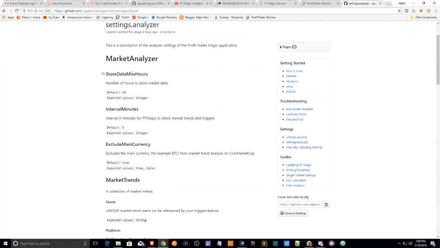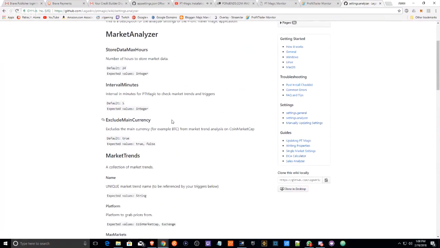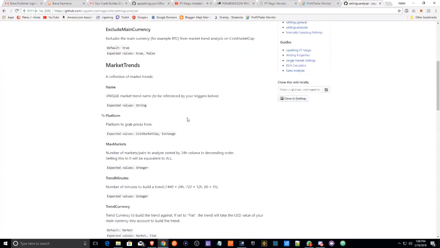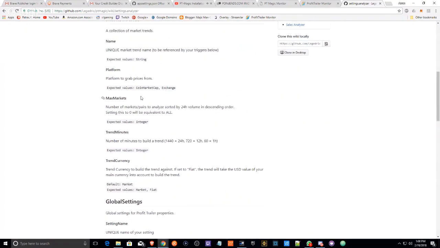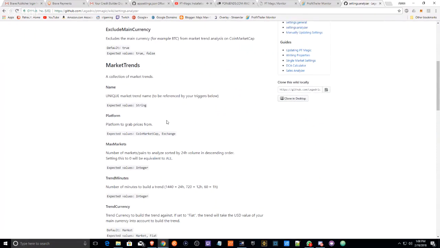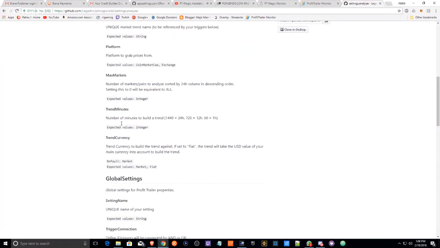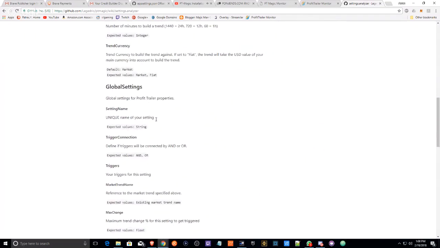There are different things to look at, like store data, max hours. It even compares the pairs to CoinMarketCap or the exchange you're trading on, and it looks like it only uses two exchanges, Bittrex and Binance.